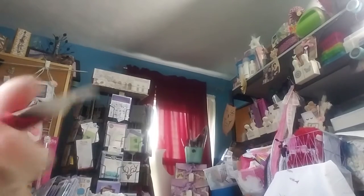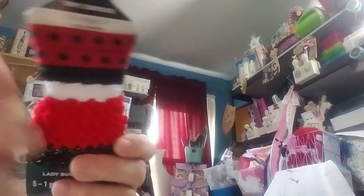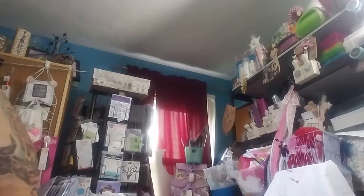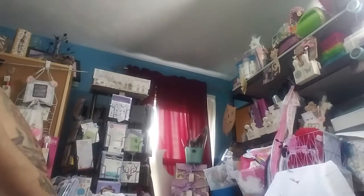And then at Michael's, these ones were on 80% off — these little ribbons. You don't get very much of each one, but they're super cute. This was in the clearance aisle for $1.99, and then they went ahead and used my coupon for Joanne's as well. These were in the clearance for $1.99.